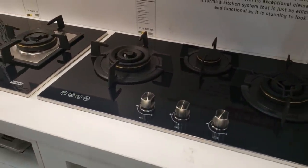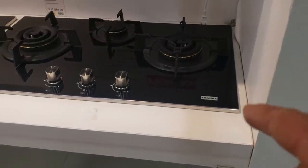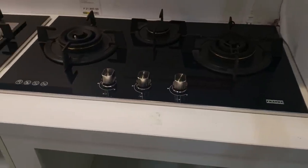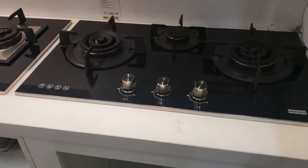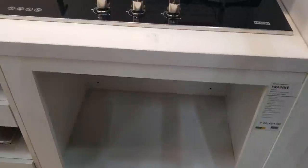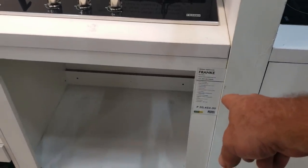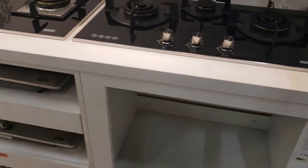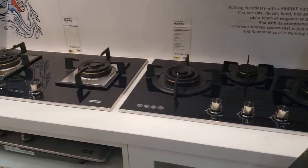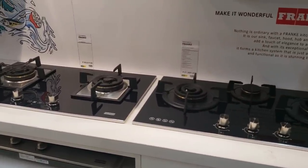That one's nice there, that's nice. You like this? You like this? Mel? Talking to you. Yeah. Oh yeah, wow. That's nice. Why don't they have an oven that matches that? They must have, because just don't have a display right now. They sold the display, but you could order one though. Yeah, we can order. How long does it take to come in? Like a month or something? Yeah, I think a month and a half. About a month and a half.